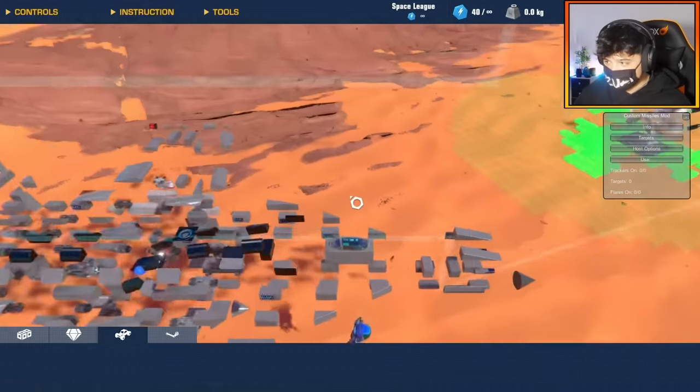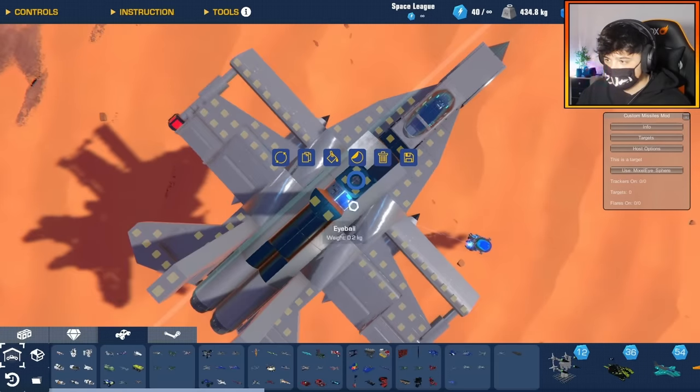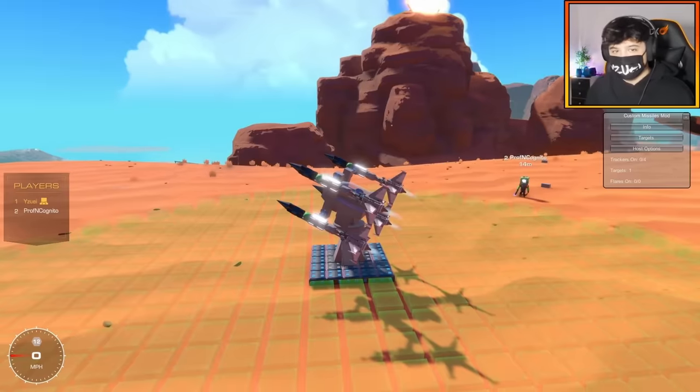I think so. I just need to go into this plane here. Press on the eye. Put in the magic targeting beacon. Yeah, there we go. It should be working now. So now we get to test this.